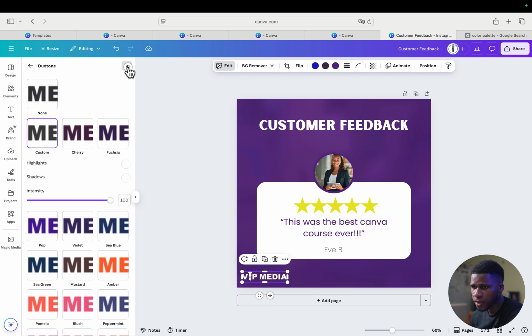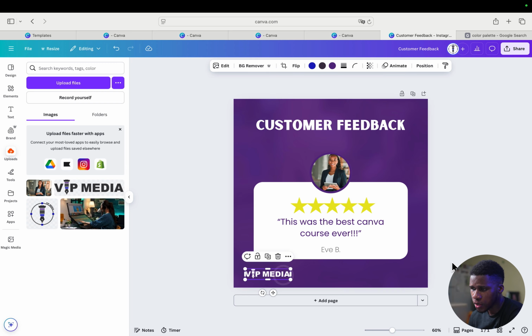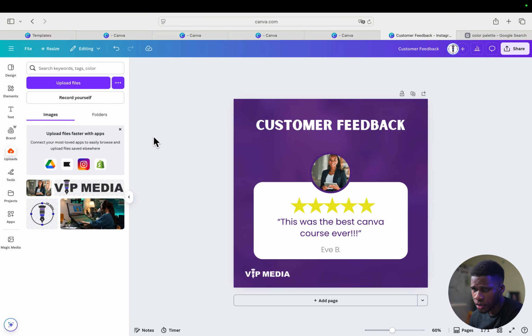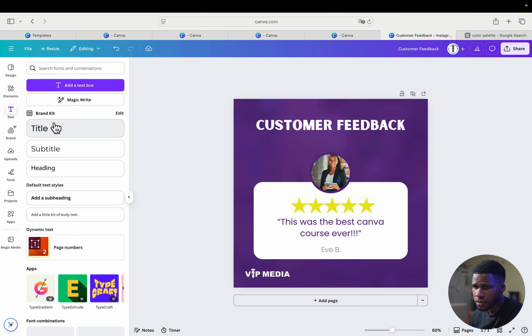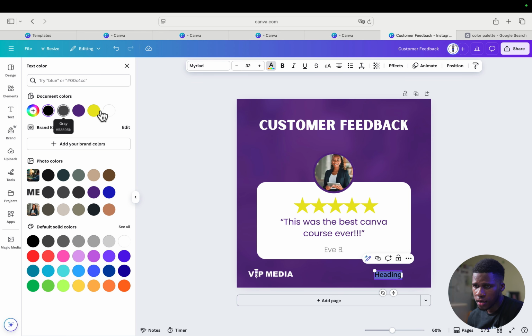Alright, so I'm happy with that. And I'll just drag this logo over a bit, and up a bit so it's not too close to the edges. So we're gonna add another text box, and drag it to the bottom right corner where I'm gonna add text. I'm gonna change the color first to white. So go to text color and then click white, and then I'm gonna type in my Instagram handle.